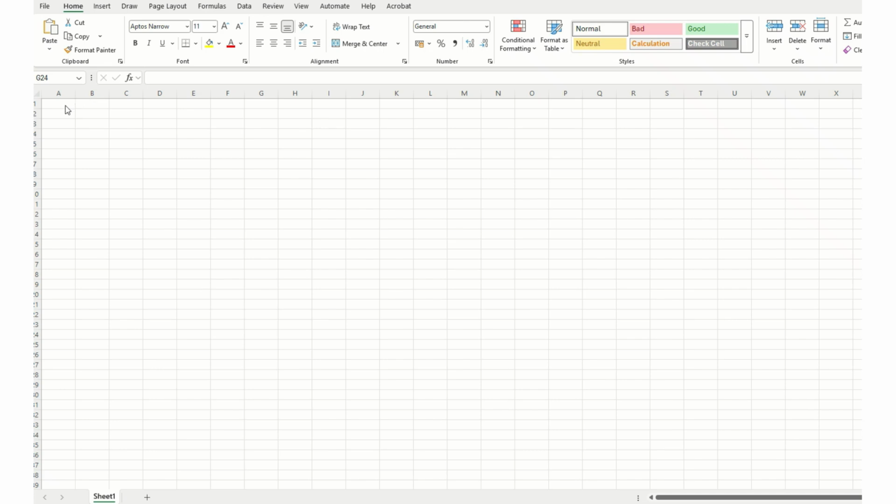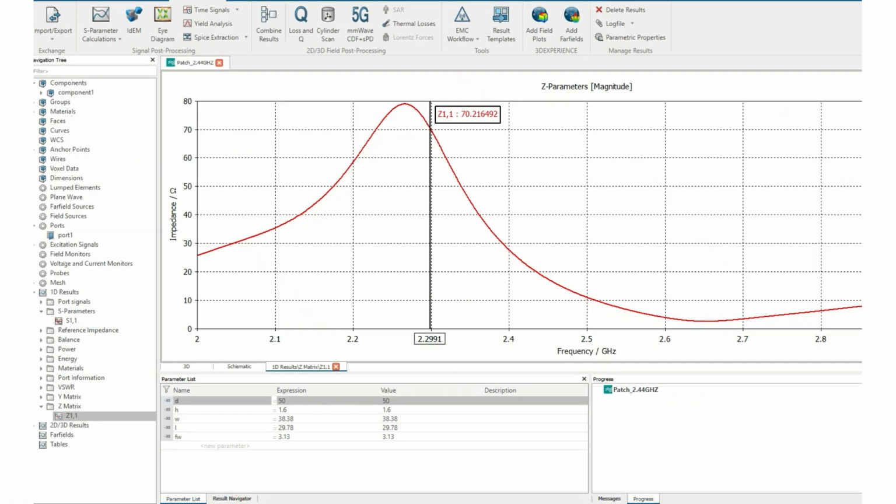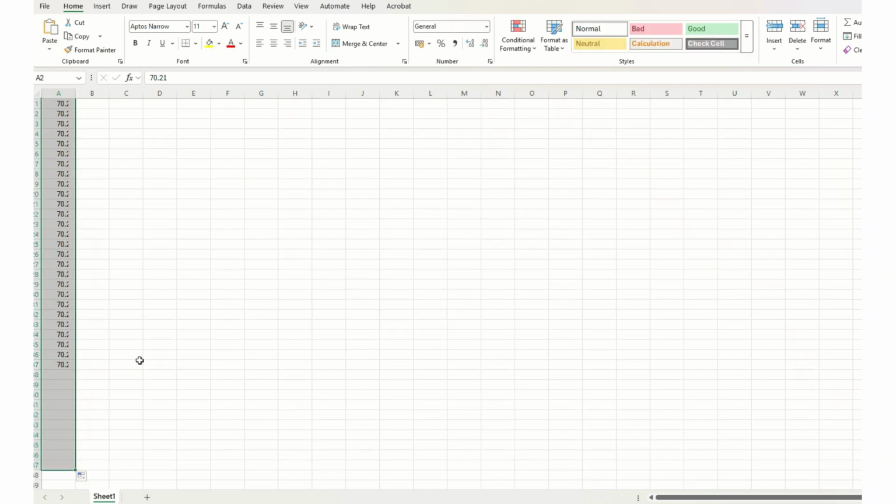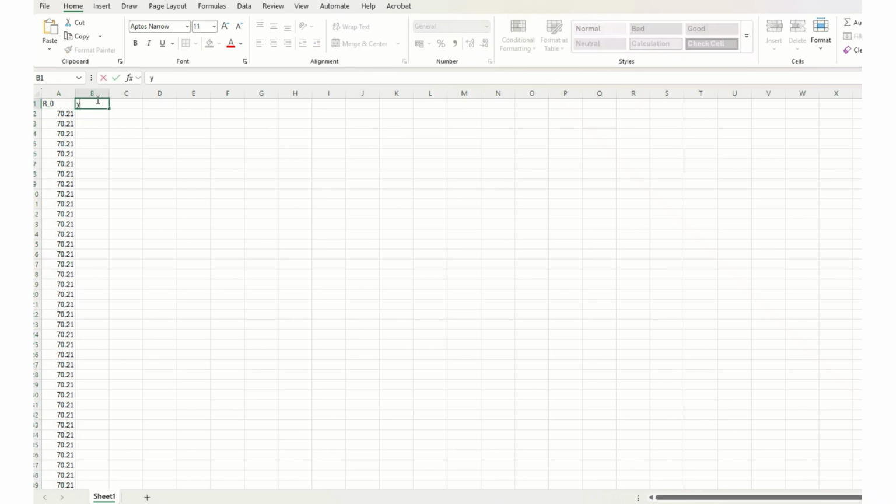If you don't have Python, you can do the calculation in Excel also. First I'm going to put the edge impedance, which is R0, which we got from the CST, equal to 70.21. Next is y0, starting from 0, then 0.5, 1, 1.5, like that at an interval of 0.5.